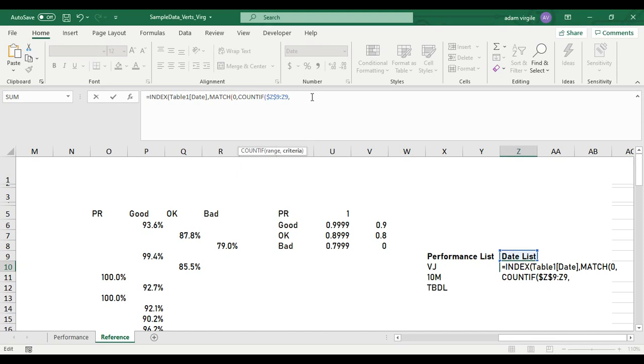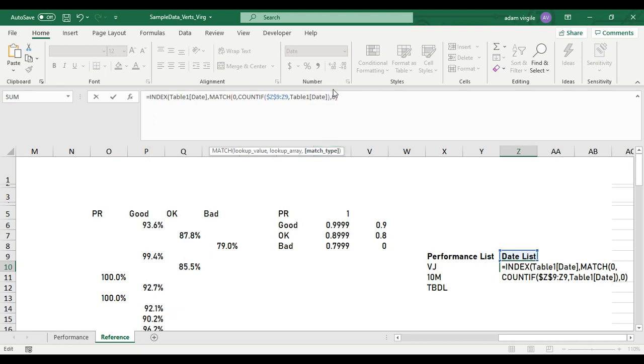And then I'm going to do a comma and Table1[Date]. I'm going to do a parenthesis, I don't know how many there are, but then eventually I'm going to do comma 0 and then parentheses. And what we want to do is click on the 0. So that's not where I want it to be. I want the 0 to be here.